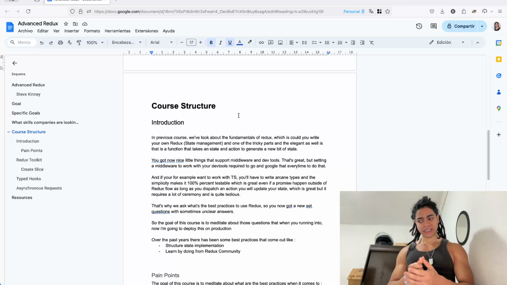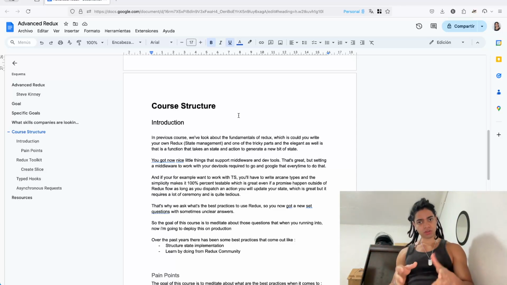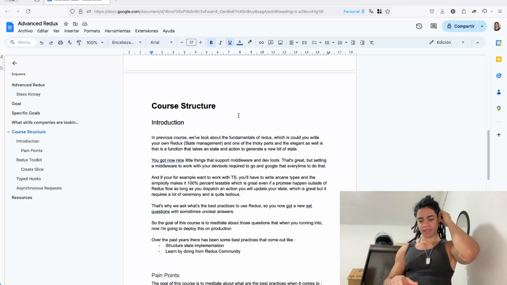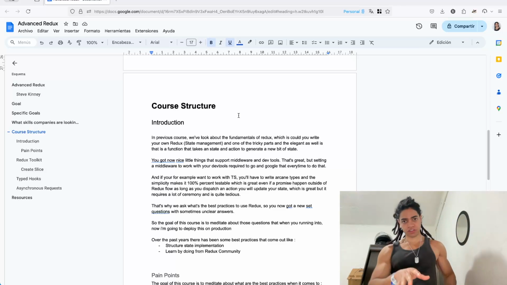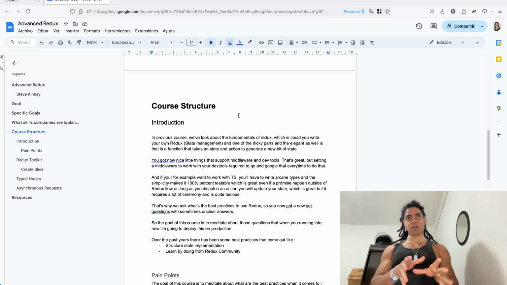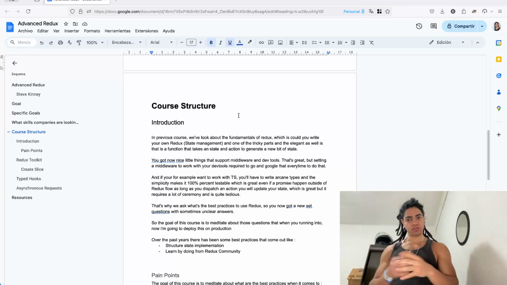And when we want to extend the functionality now by adding a middleware to Redux, sometimes it requires you to go and Google things to actually connect that. So this particular course is going to look at that and say, hey, it makes a lot of sense to know first how we can work with different data models, and then use the dispatchers as a way to conveniently update those states or those different state models.